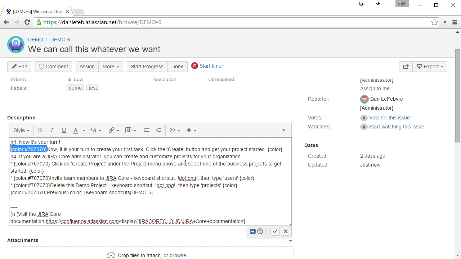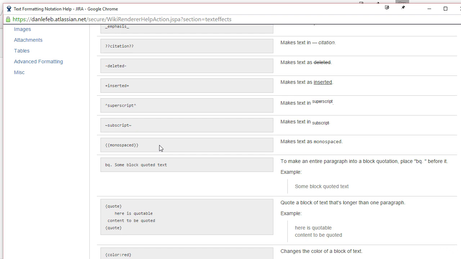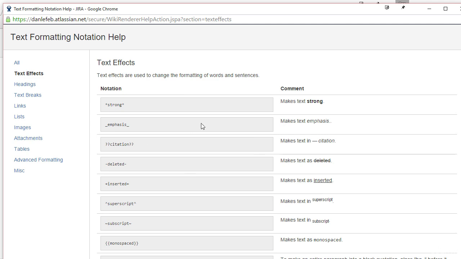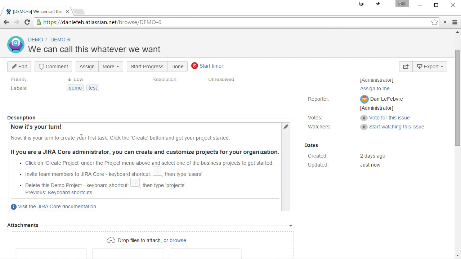If you're not sure how to stylize things, you can use the kitchen sink here, or you can come over here and actually click on this little help here, and that will show you help about the wiki markup. So all of these different things for how to actually create different looks. So here's how you can create a quote block. You add this, here's what's quoted, and then this is what it would look like over here. So again, great documentation from Atlassian on how to create these different looks. And you can see that you can get some really cool looking customization inside of the descriptions there.